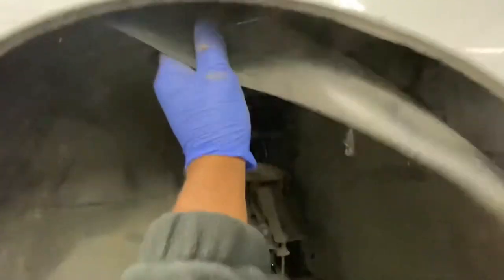I'm gonna take the old wheel arch cover off completely. As you can see, they're all off now. Literally just gonna take this one out. Pull that out. This one as well. Like so. And voila, now I've got more access.